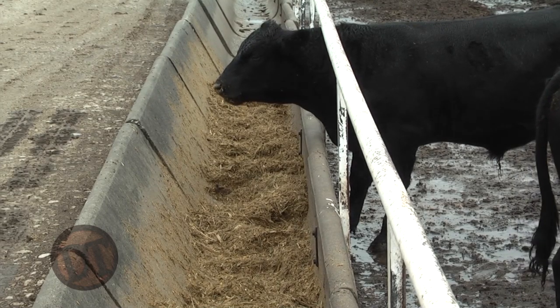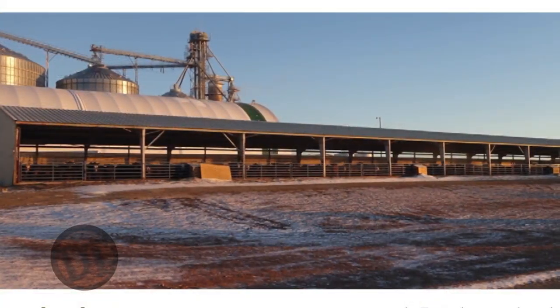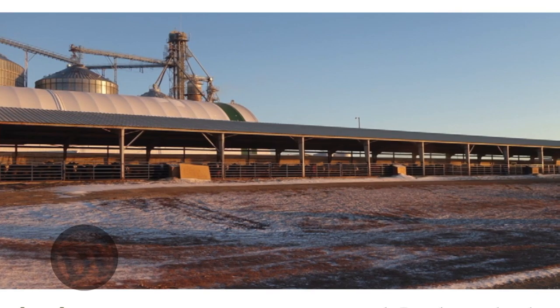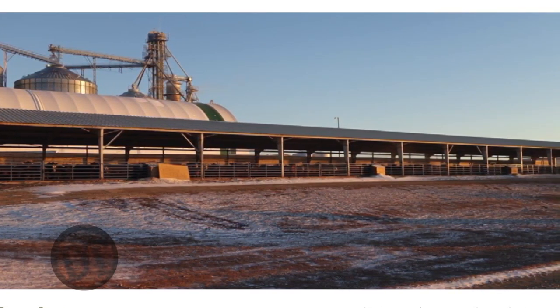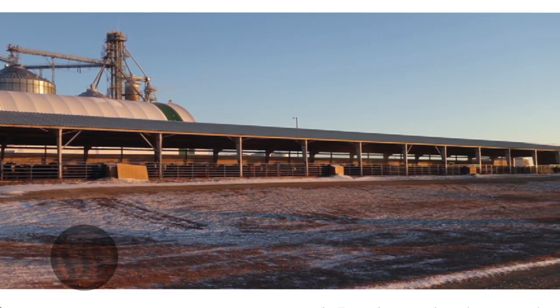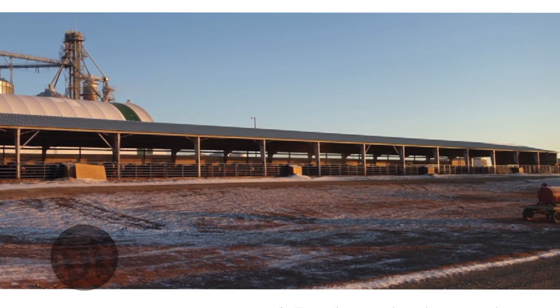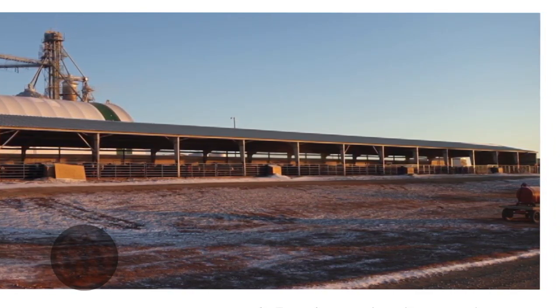And we're used to cold stress in the upper Midwest, and that's why shelter is a very popular option. A lot of our feedlots, even if they're an open feedlot, they have a barn that's 20 square feet or so that the cattle can get into, and that serves a lot of mitigation for cold stress, but also it provides shade for heat stress as well.